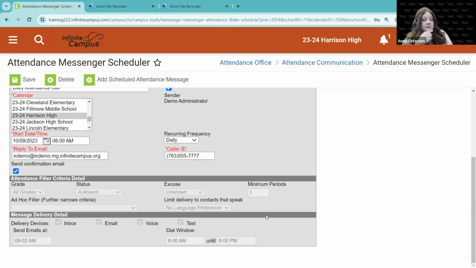So yeah. There is a question too about if you schedule it for hourly, will it send repeat messages? It will not send repeat messages within the same day. So if it sent it out at 9 o'clock and then it sends it out at 10 o'clock, if the student meets the criteria at 10 o'clock, it's not going to then message them again at 11 o'clock. Once they've met that criteria one time, it's not going to repeat each time until it's a new day.